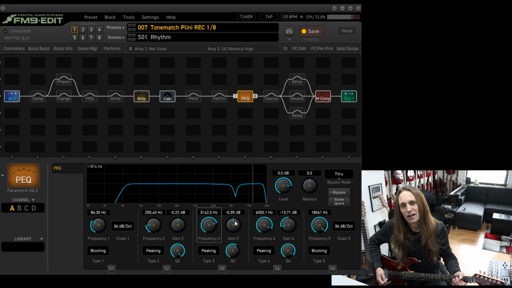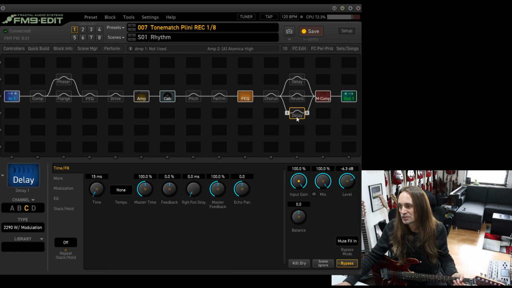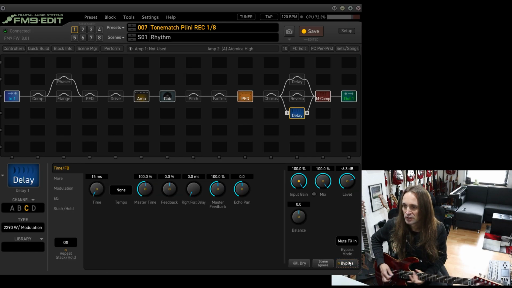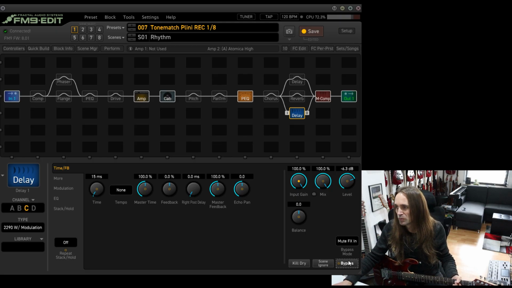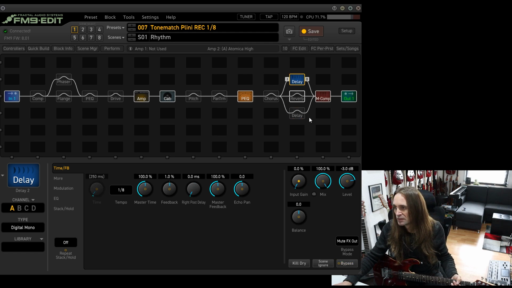So usually I start dialing out the nasty frequencies. Let's see how it sounds. Okay, with the modulation, there we have it. Delay.